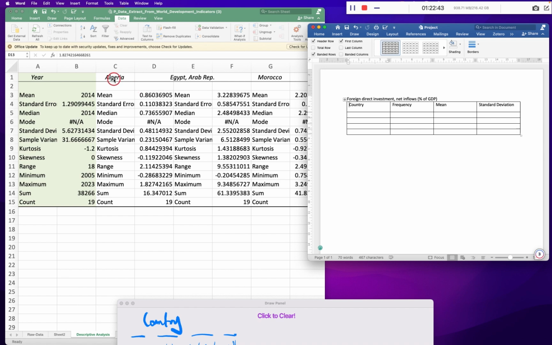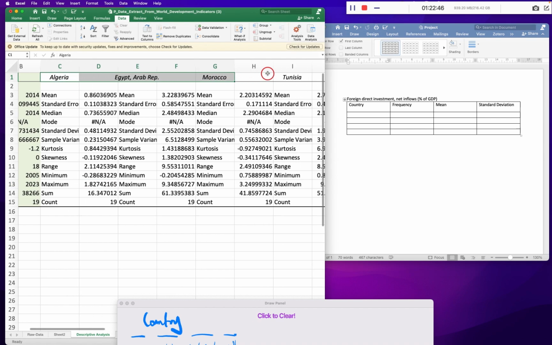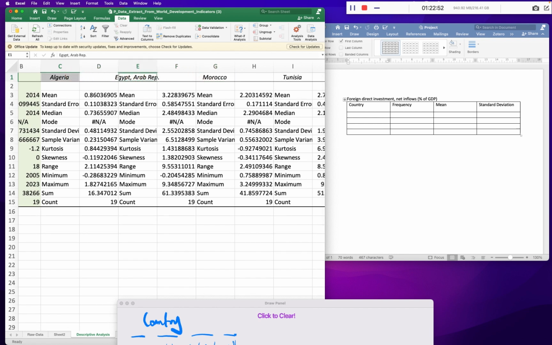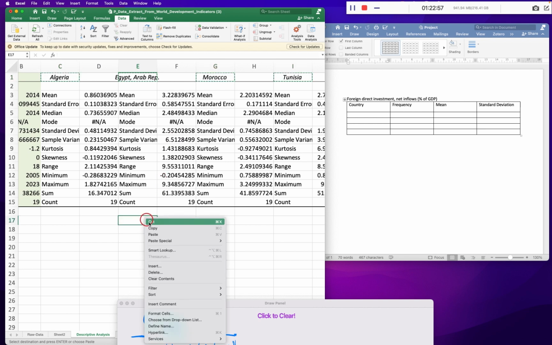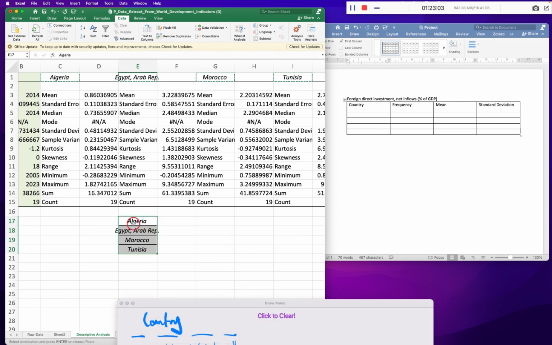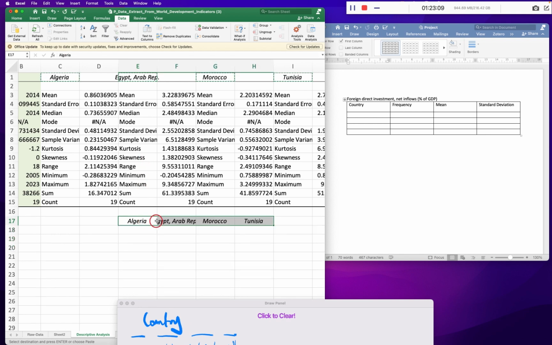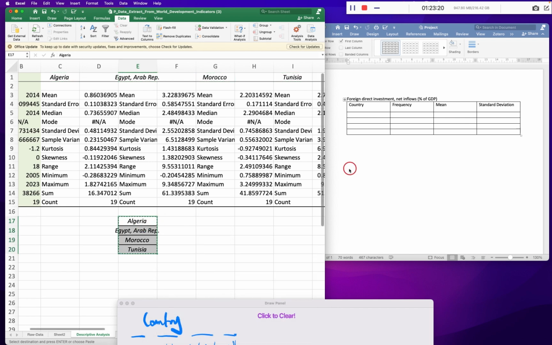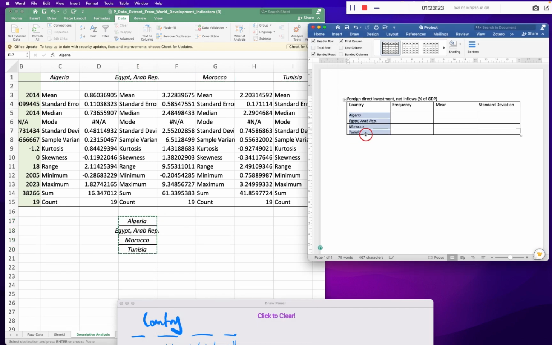So for all our countries that we have here, I can come to my Word and paste those there.